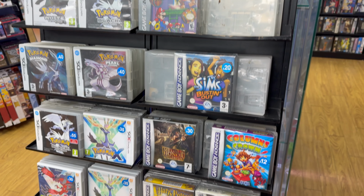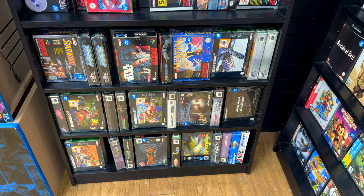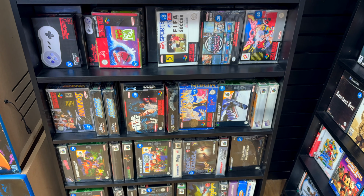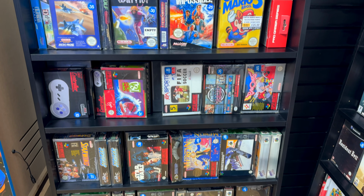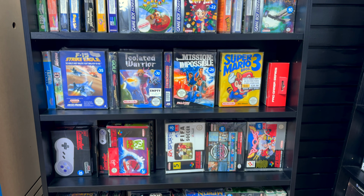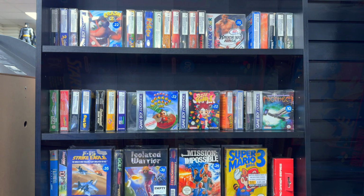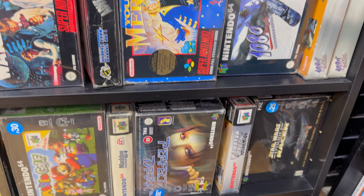So you can see here, there was some Game Boy and some Game Boy Advance games. And here on this shelf, this was at the back of the room now, we had a bunch of N64 games, all complete in box with the manuals and everything, and some Super Nintendo games there as well, including, interestingly, the Data East collection there for $35, which is pretty cool because that's actually a modern release. And there was some more Game Boy Advance games up the top there. I did actually pick a few of those up, which I'll show you in just a little bit, but before that, let's take a bit of a closer look here at some of the N64 games.